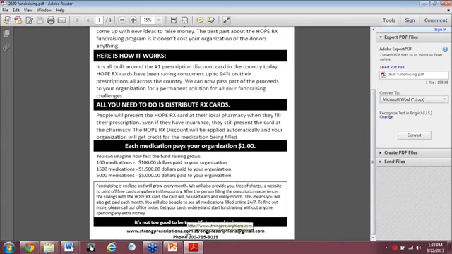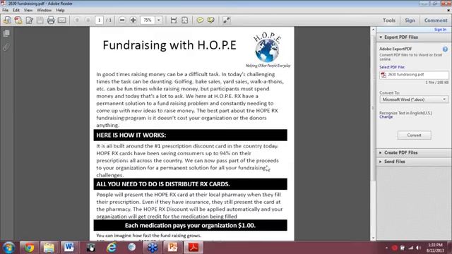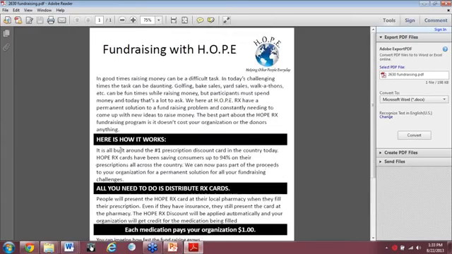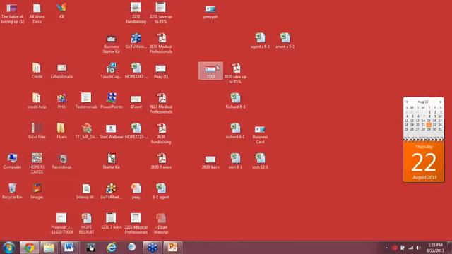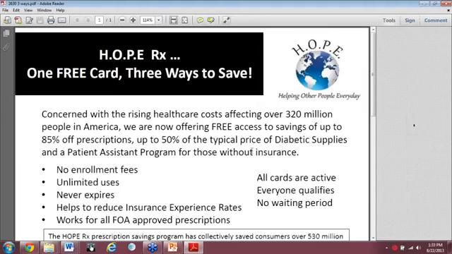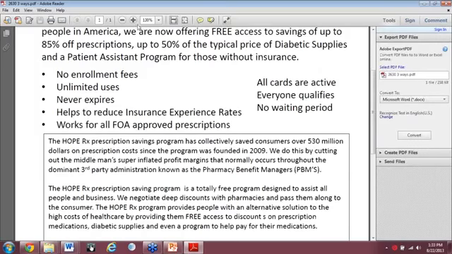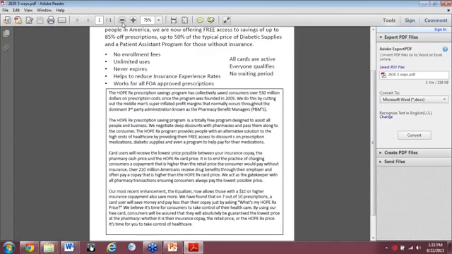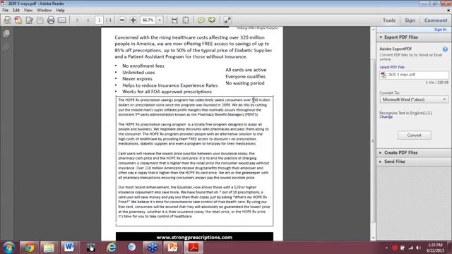This is strongprescriptions.com. It's an agent of ours. Got their own personal 800 number on there. This is the fundraising letter that we have. So all these letters can now be customized with your website. If you bought a domain name, if you haven't, you don't need one. You can just use the hoperxcard.com/hope. Doesn't matter as long as they get to your site.